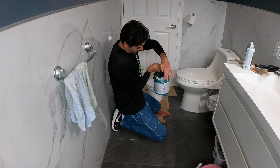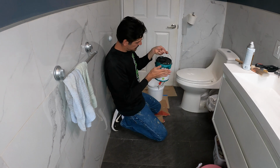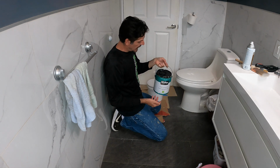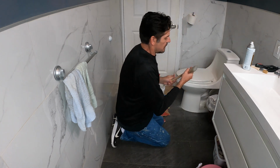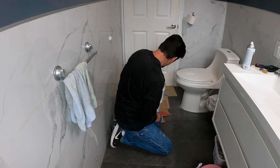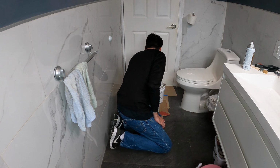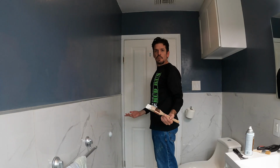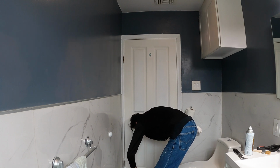Little shake. Pour from the back side. You don't want to pour from the front because that's going to cover the label. Sometimes paint can spill, and then you don't know what color this is. You don't know if it's semi-gloss, flat, so always pour from the back of the label. And try out this Wooster brush. It's actually a little stiffer than I normally like, but we're going to try it out. Okay, so we got our paint, we got a roller, we're ready to go.